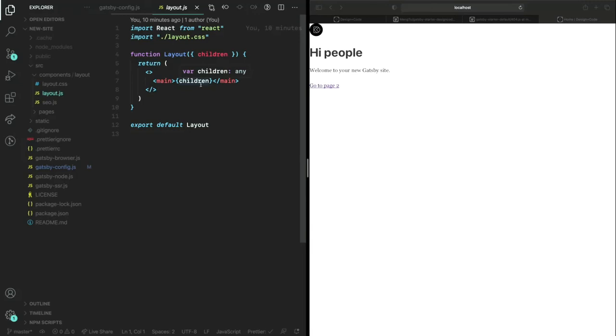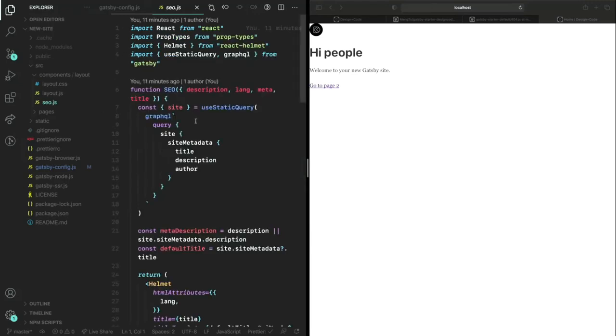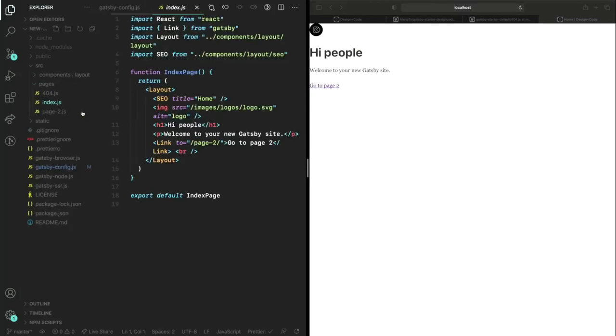And then the SEO, which is really important for setting the different description, keywords, cover images for Twitter, Facebook when you share your links. And we're definitely going to come back to this, but for now, I just want to explore the structure with you. So again, components, which has a single folder, and then we have pages, and this is super important.